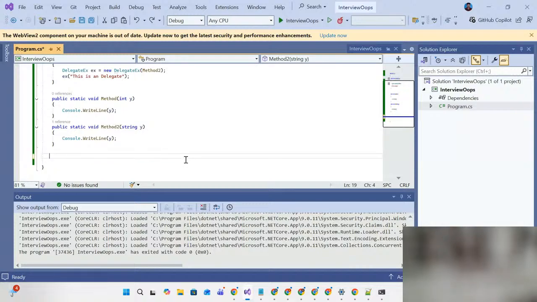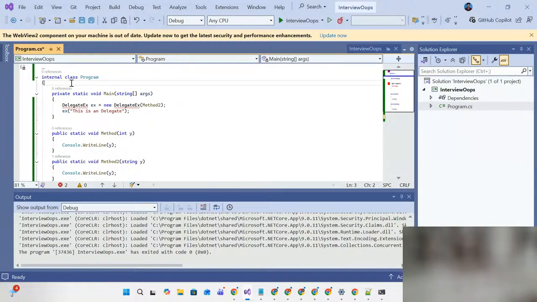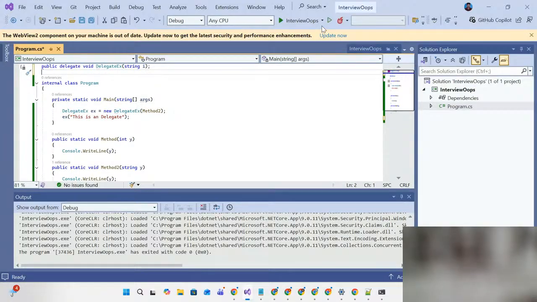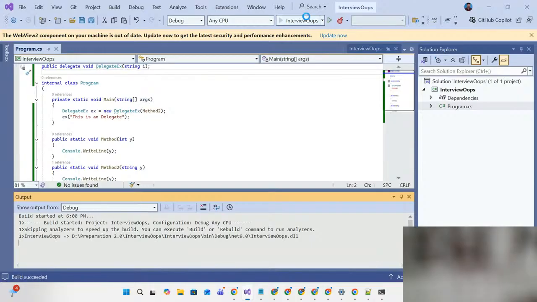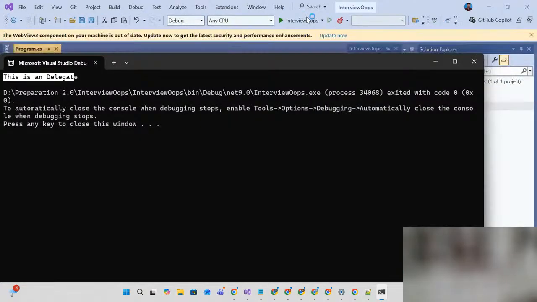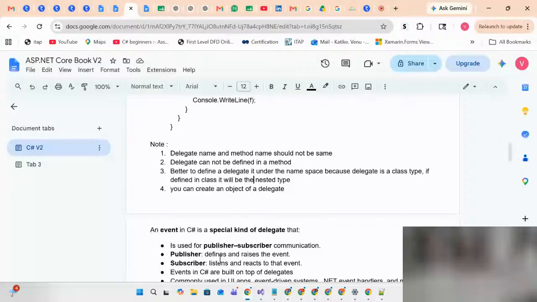Let's cut this and paste it here, outside the class. Can you create an object of a delegate?